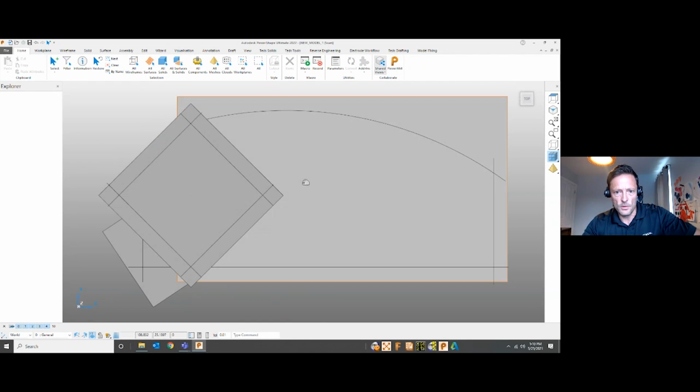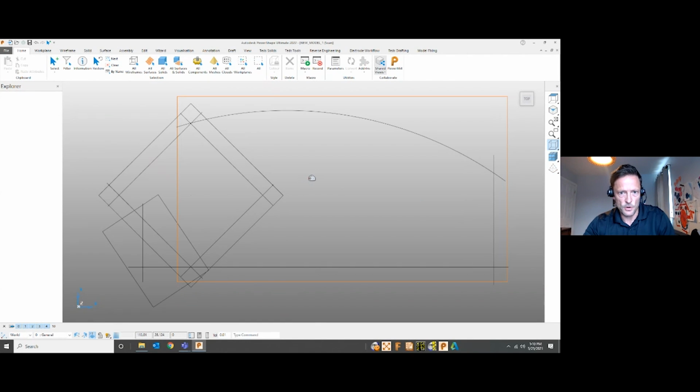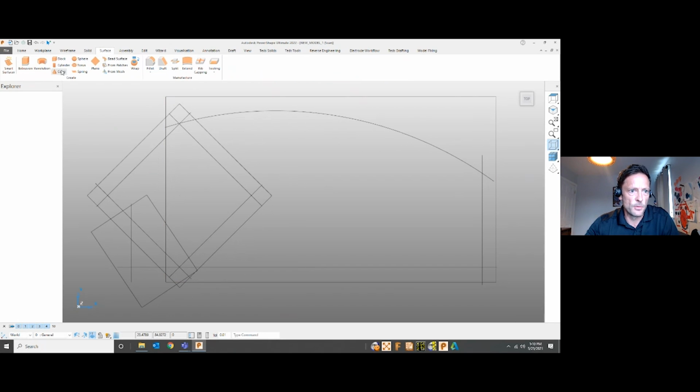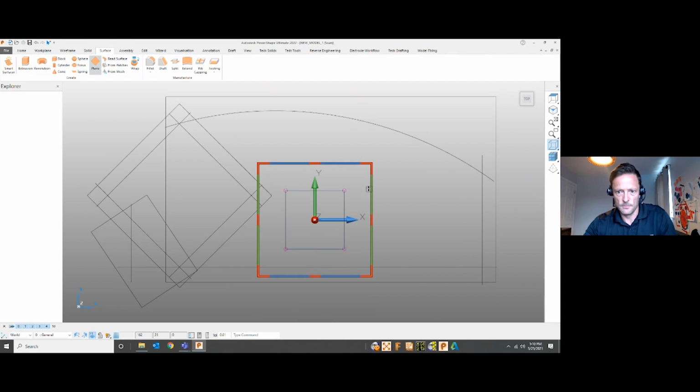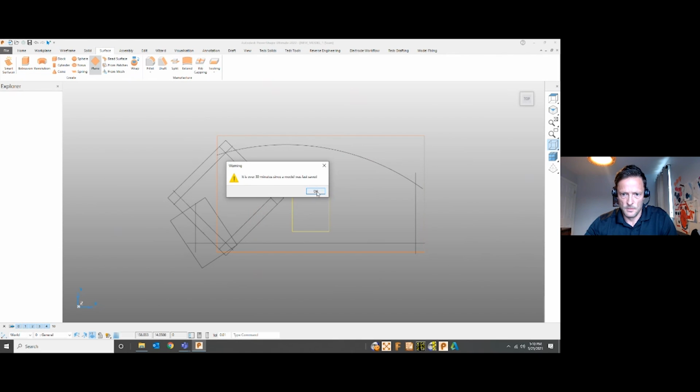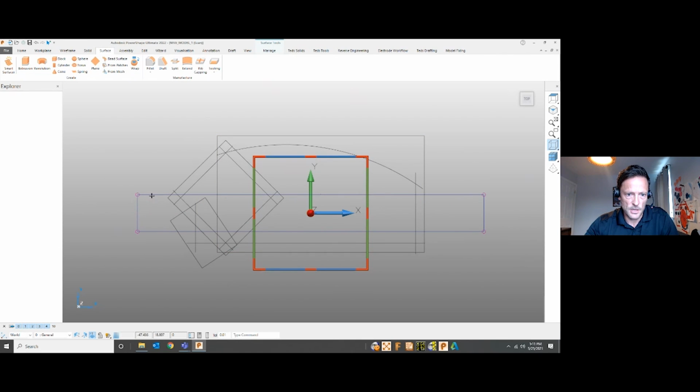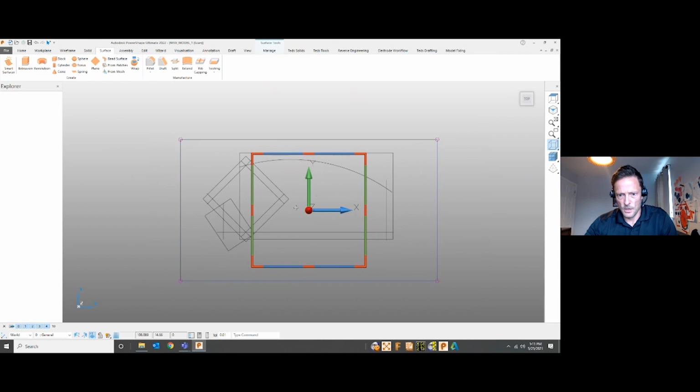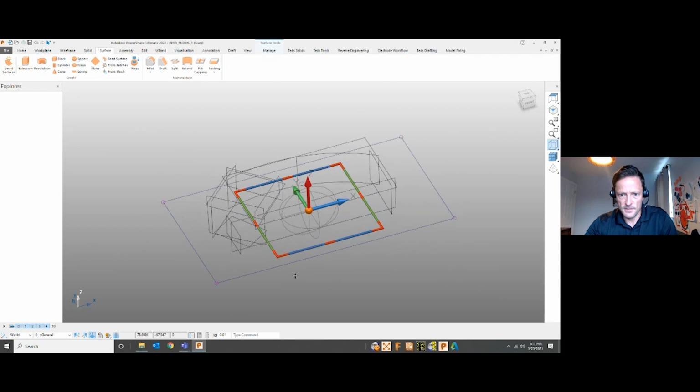So I'm going to view from above again. We'll hit Control 2, and then I'm going to add just a simple surface along, to represent the bottom of the part. Put that at 125 millimeters. And then we're going to quickly drag that just so it incorporates all of the surfaces there.